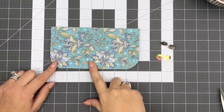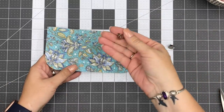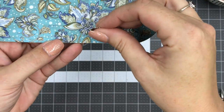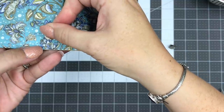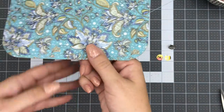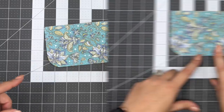So I did my top stitching on my flap and I have my magnetic snap here, and I just wanted to show you, so hopefully this little hack makes a little bit more sense. You can see I have my double top stitching, and if I were to add the magnetic snap first and then do top stitching, I would need to add it much higher up. This way, because I've done the hack where I have an opening on the top, I can top stitch and then add the snap close, and I still have a place to put my washer.